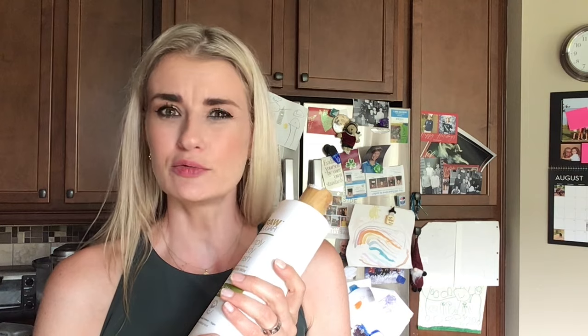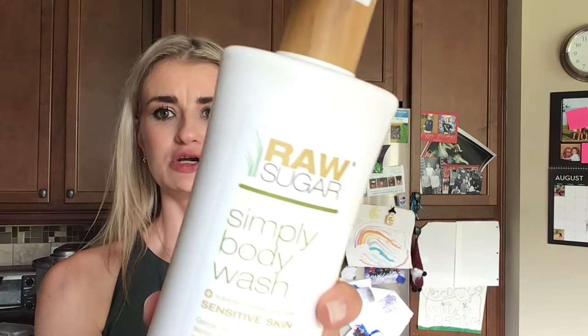Raw Sugar, also, I don't think that I remembered to mention it when I did the women's section, but there is a rose one, coconut and Moroccan rose, I think, by the Raw Sugar brand. For women, that probably is one of my favorite body washes that I've been using this summer. It's just a really beachy, light, slightly floral fragrance that I have been loving. But they also have a green tea, cucumber, and aloe vera body wash, more geared towards sensitive skin, that I think would pair really well with those more fresh tea fragrances.